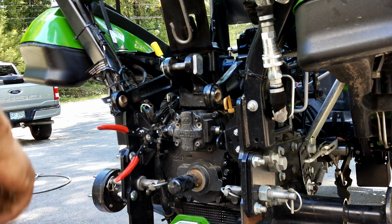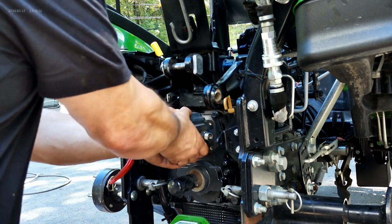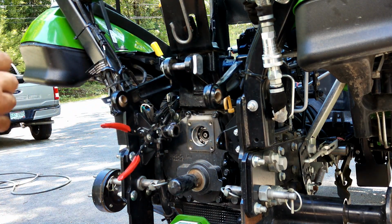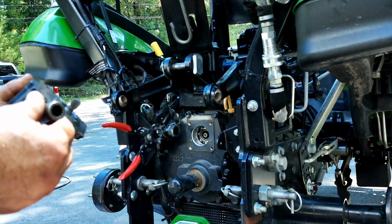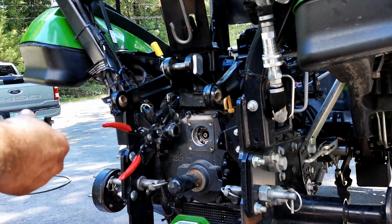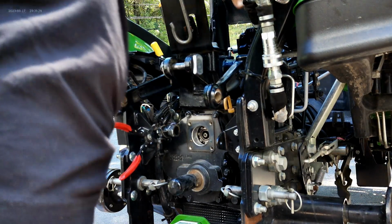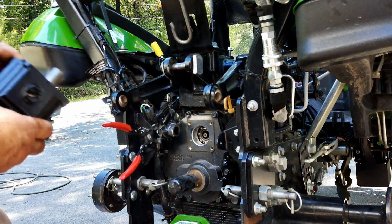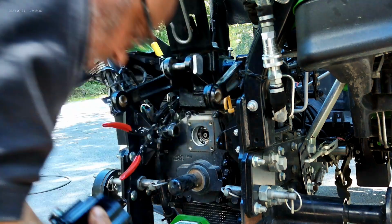Okay. Now, in theory, it should come out. It does. Now, this you're going to reuse on the new pump. The rest of this pump we're done with. So, I lost the new pump again. We're going to go ahead and slide this onto the new pump.